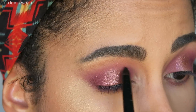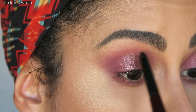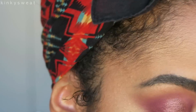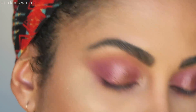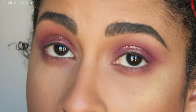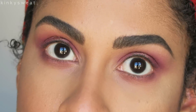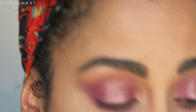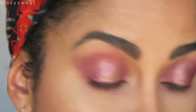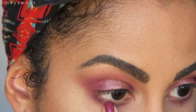Going back in with my Sonia G Pencil One with Love Bite, a little Spanked, and carefully patting down the borders where the matte and duochrome shade meet on my eyes. Just taking the tip of the brush to clean up the crease. I feel because these shades have such extreme shine, layering on the glitters is a little much for me. I'm going to dip outside the brand for a second and show you the diamond lip powders from Makeup Forever. I'm taking my pinky with Infatuated and very gently pressing that to my lower lash line.